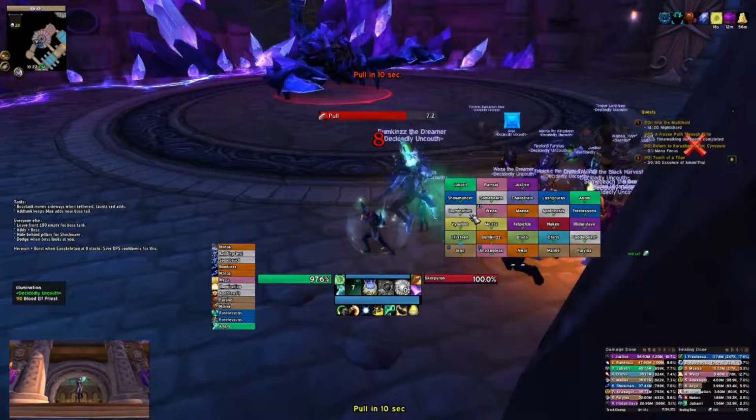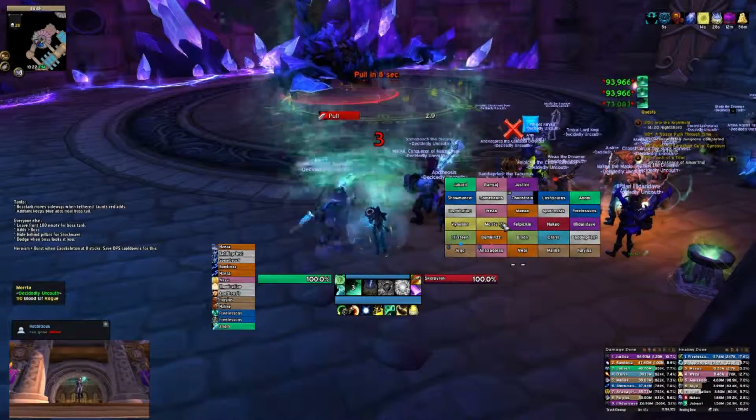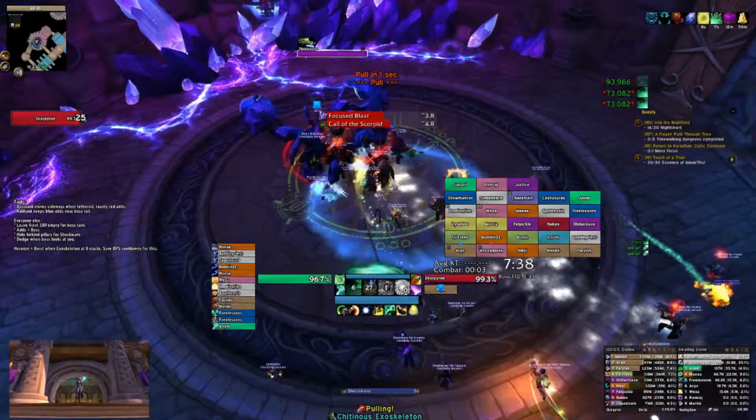So today we're going to be talking about Heroic Skorpyron, kind of a two-phase-ish fight. Basically, he has a phase where he does some things, then he goes vulnerable, you do a lot of DPS, and he goes back to that first phase. So here we go, jumping into the fight.